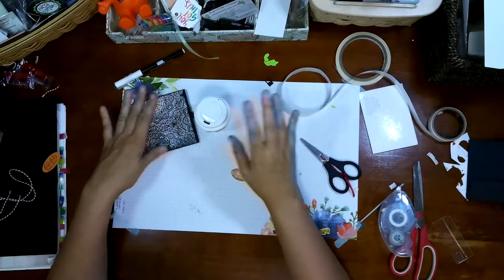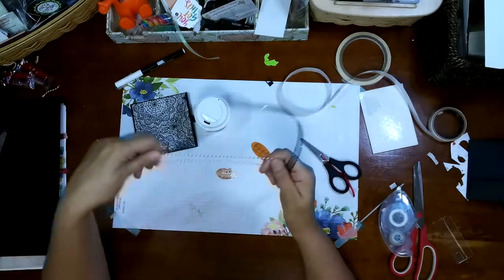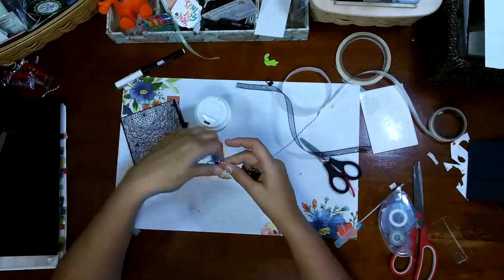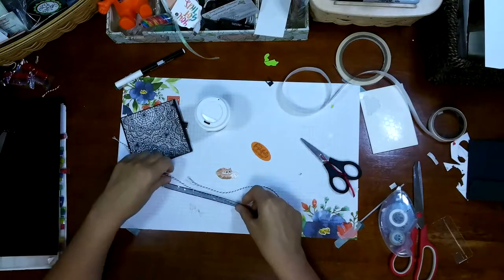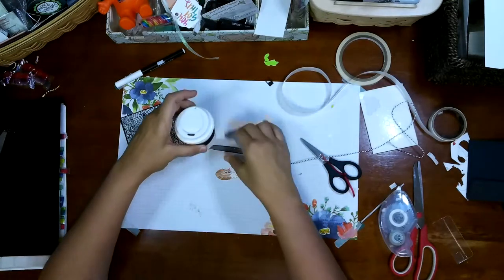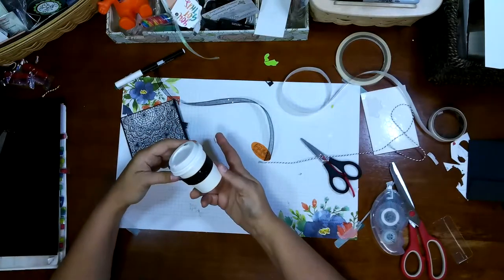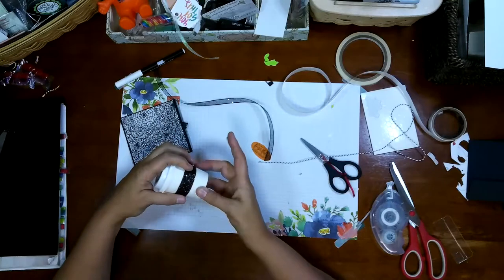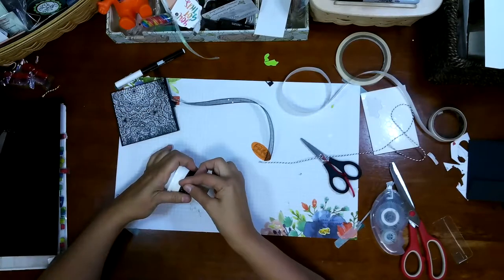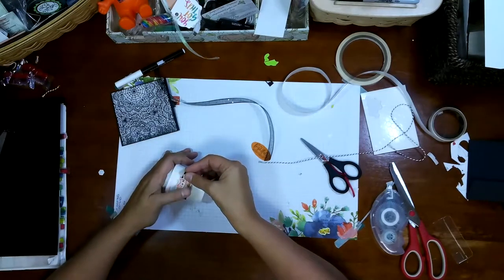Now, to complete your Scaredy Cat theme, you have a piece of the glittery gold ribbon and some twine. If you don't use this twine for the cup, you can absolutely use it on your card or whatnot, but I am going to go ahead and use both pieces around the cup. So, we're going to start with putting our cat on. And remember how I said you have a front and a back seam? I just want to move that over, make sure that is on my back seam. Then I can put my cute little Scaredy Cat right on this front where the tabs come together.